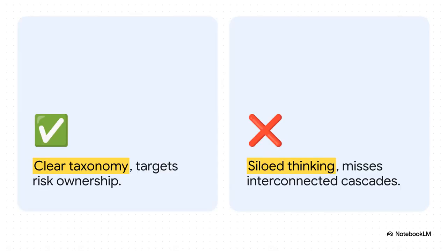So the crucial point is this. Breaking the supply chain into 5 stages is a brilliantly effective diagnostic tool. It reduces cognitive load and lets you clearly assign targeted risk ownership. Say, procurement managers handle Stage 1 and logistics handle Stage 3. But the limitation is that adhering to it too rigidly creates siloed thinking. It totally blinds you to how violently and quickly a disruption cascades from one tier to the absolute ends of your network.